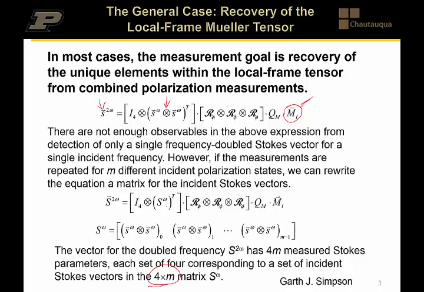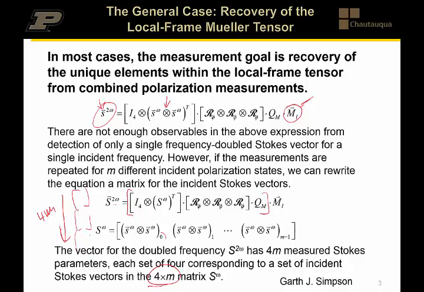So if we have a 4 by m matrix here, then what we'll end up with on the outside is going to be a 4m, because we're basically going to stack. We'll have one set of 4 parameters for the Stokes vector for 0, and on top of that the next set for the Stokes vector for 1, and on top of that the next set. So this is going to be a stack of 4m Stokes elements, each set of 4 coming from the Stokes measurement for a given incident polarization state. Hopefully that all makes sense. So this turns out to be a 4m by 20 matrix if I look at the entire set there.